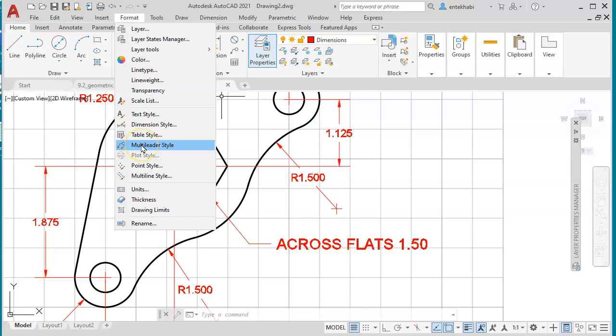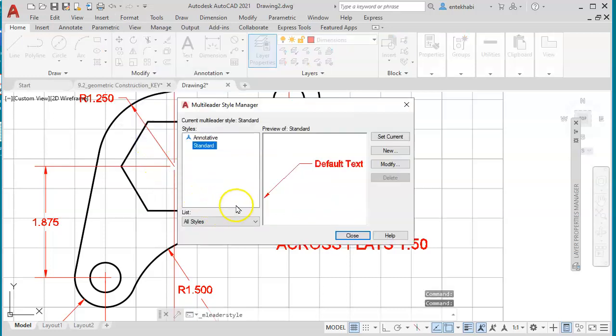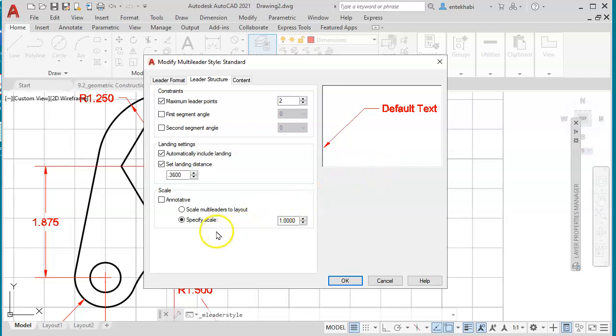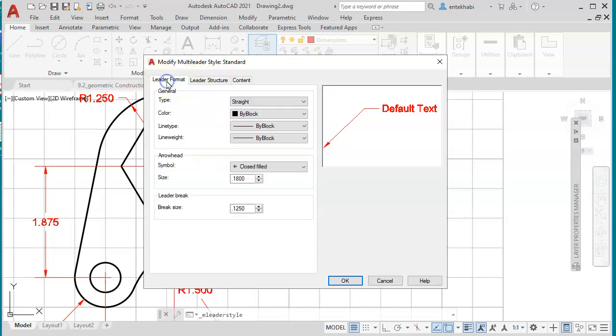This opens up a dialog, which also has a standard style and annotative. We're going to use the standard and modify. Under modify, you notice that we have different tabs. One is the scale factor, which is in this case 1. We don't have to change that. Another one is the leader format.